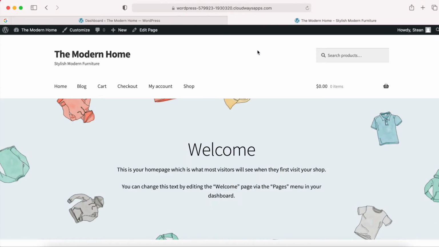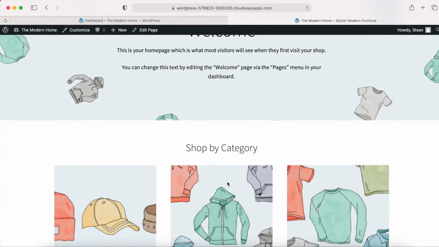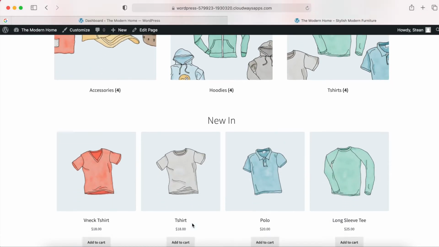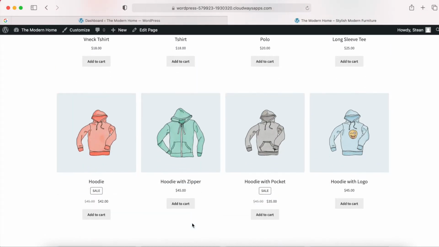You'll see that the website is looking a lot better already. We've got this wide image with the welcome message. We've got a few shop categories. We've got a whole bunch of demo products added already. So it's not only the look of the site that's different, we've done a lot of work to set up the online store functionality. So you can actually add products to cart and check out, everything set up. So I'm going to show you the results of the work we've done so far.